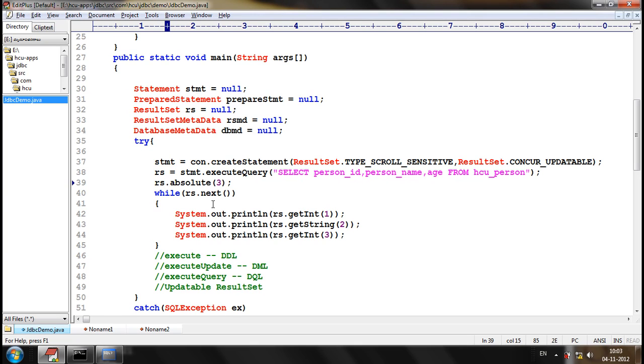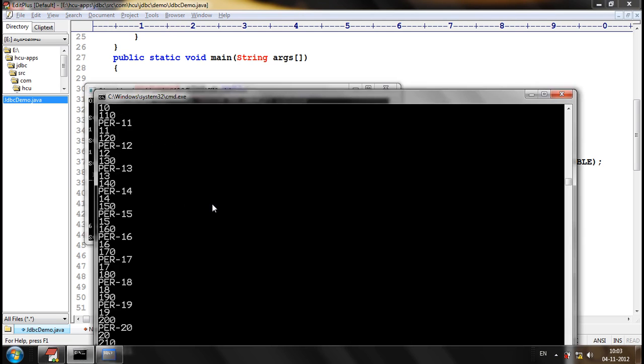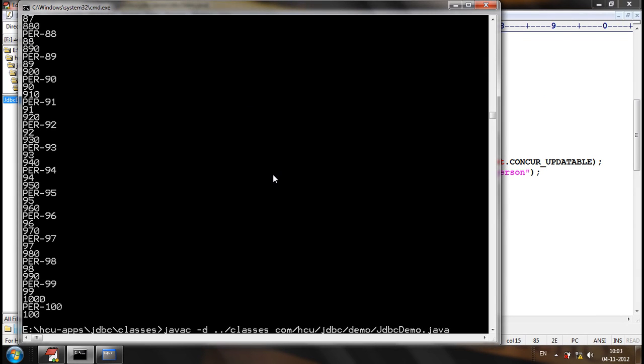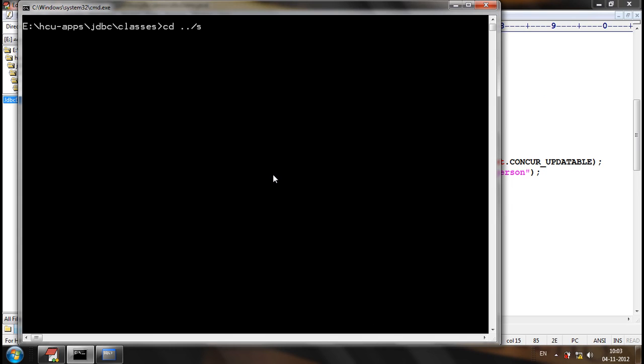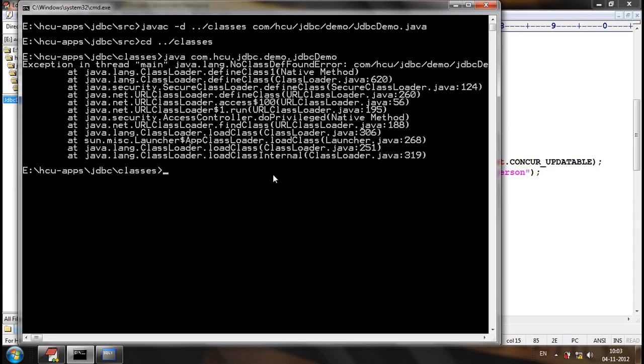So let me try to compile the application. File, go to the classes, execute application.